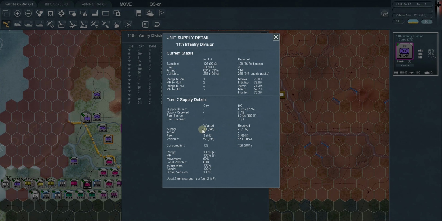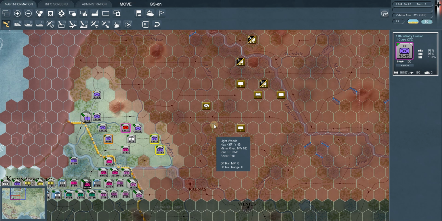Wanted, received. So here it's saying it wanted 10, and it received 7, and that's where you get the 71%. Fuel, it wanted 3, it got 3, we already saw that. Vehicles that it has, 57, 57, okay, great. And it shows you how much consumption in general it has. Then it shows you all the modifiers that went into this happening. But for your purposes, you can get more deep into all of that if you want, or you can think of these very basic general rules when it comes to supply.